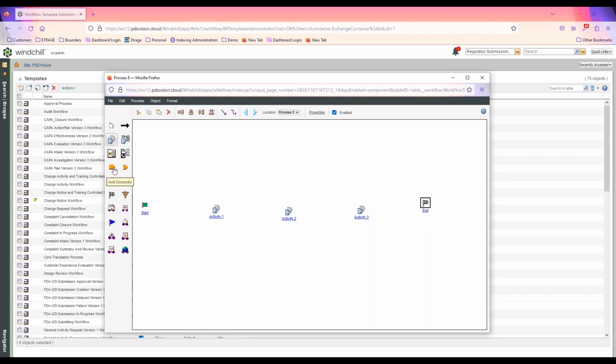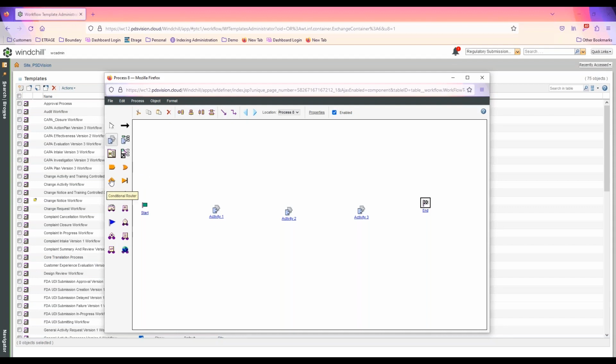An AND connector simply means that all the links coming into this operator must be fired or executed before you move over to the next task. Then the OR operator, on the other hand, will only allow one link coming into it to fire or execute before it moves over to the next task in the process.